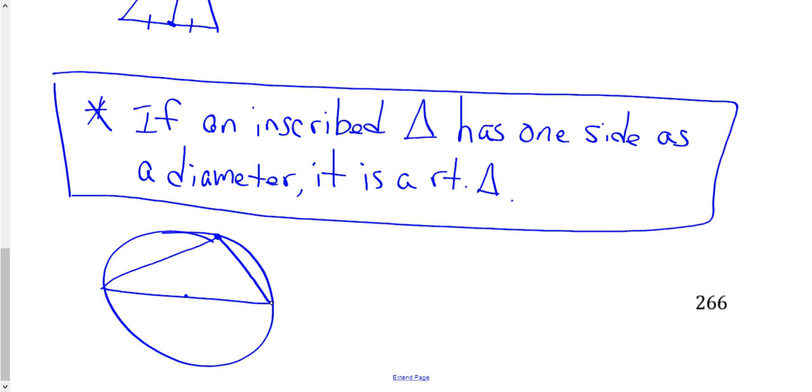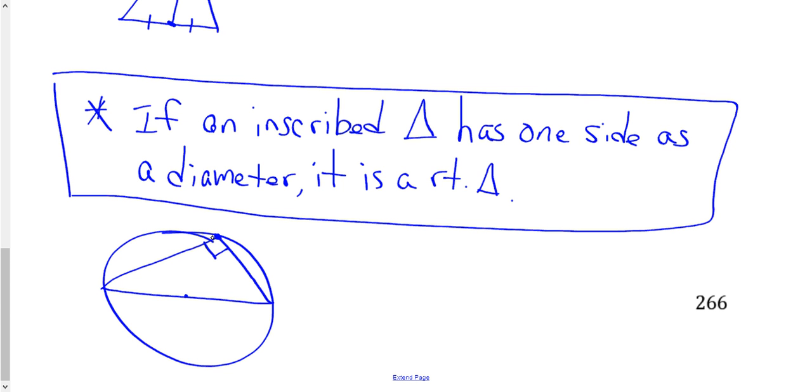So everybody can see that inscribed triangle, one side of it is the diameter of that circle, right? So that means this is a right angle, a 90-degree angle, and that is a right triangle. Maybe you're thinking, what happens if this point is over here? Same. Anywhere, same. It's still a right triangle. Got that? So it has to be inscribed, and one side has to be the diameter of the circle. All right? So let's keep that in mind.